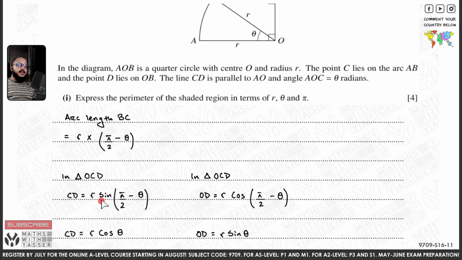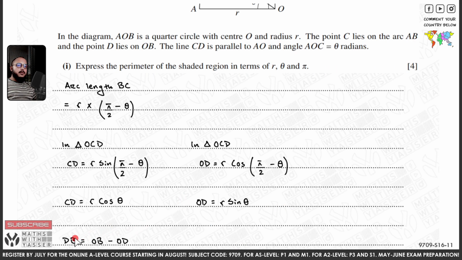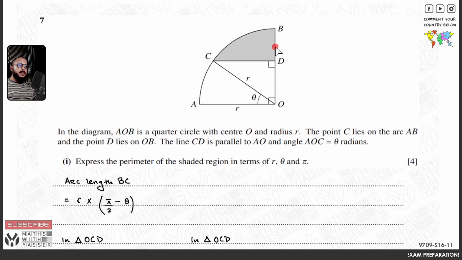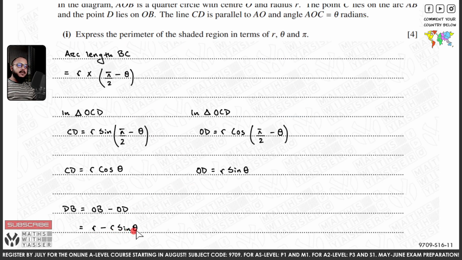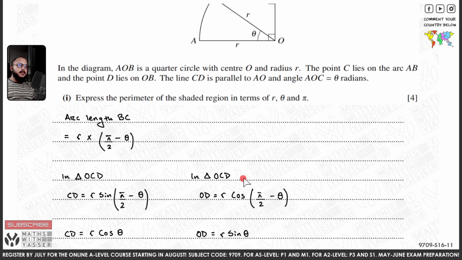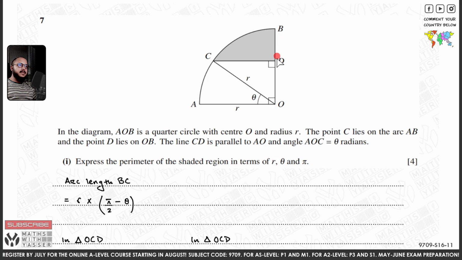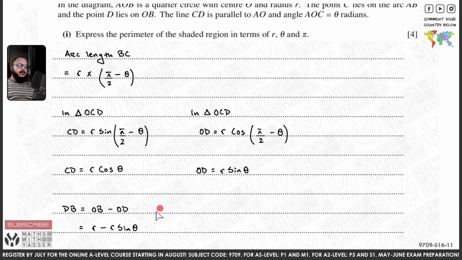So simplifying this, we can say that r sine of pi by 2 minus theta. So sine of 90 minus theta is cos theta. This is a trigonometric rule. Similarly, cos of 90 minus theta is sine theta. So DB, which is this, DB must be r minus r sine theta. DB must be OB minus OD. So we got OD, which is r sine theta, and the whole thing is r, because if this is a radius, this is also a radius, OB is also a radius. So just the part BD will be r minus r sine theta.